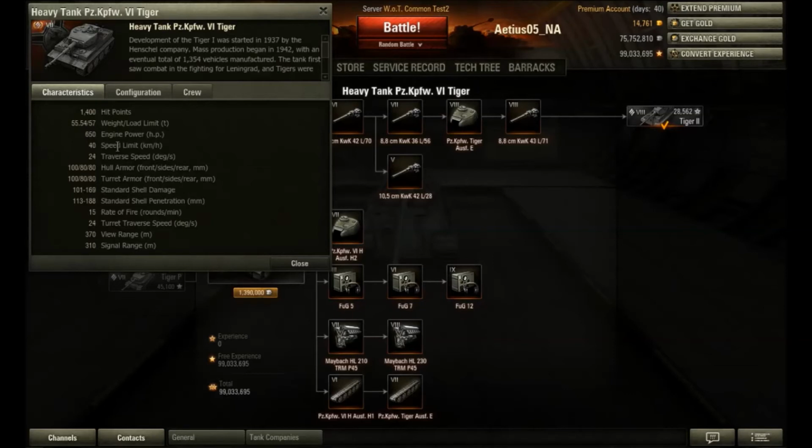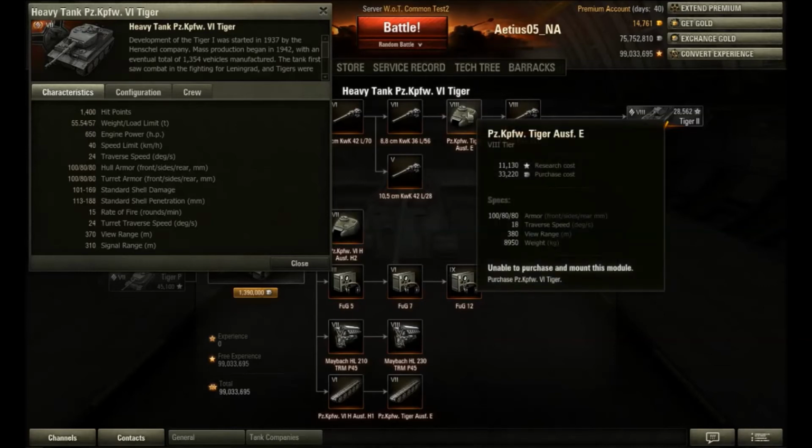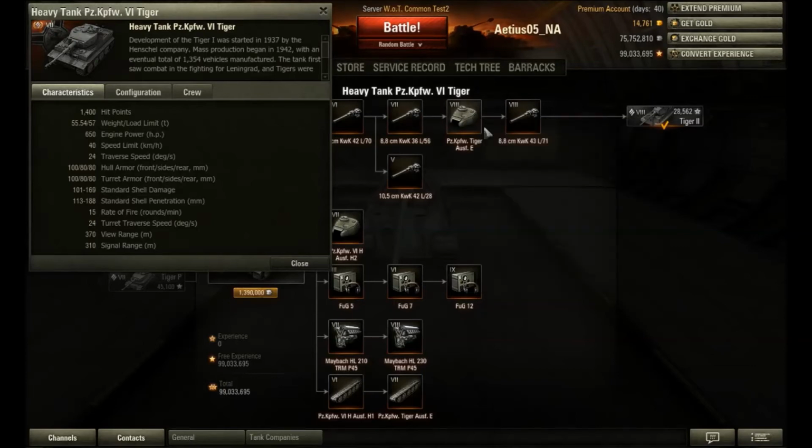Much better. And the turret traverse and hull traverse are much better. 24 apiece. But once you do upgrade to the upgraded turret, your traverse on the turret will suck. So that's to be expected, but who really keeps a Tiger 1 in their garage anyways?